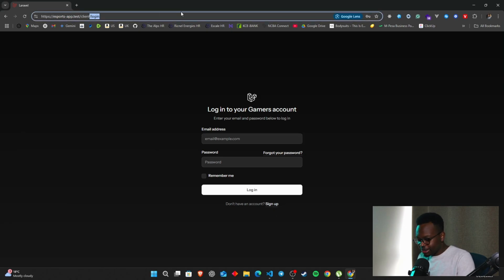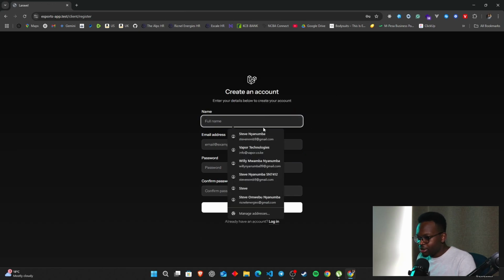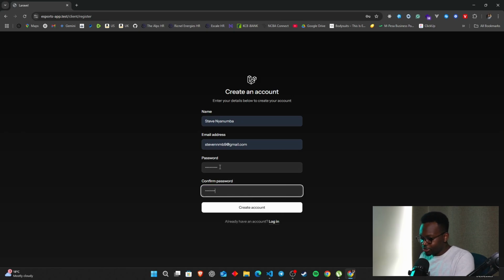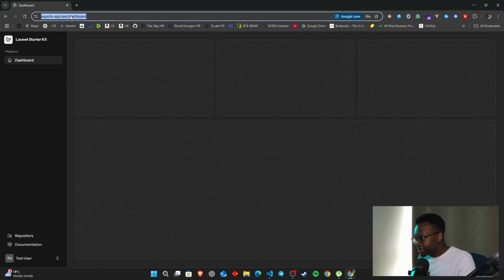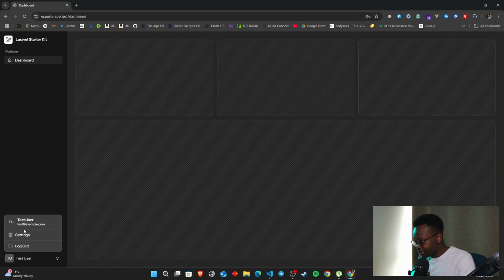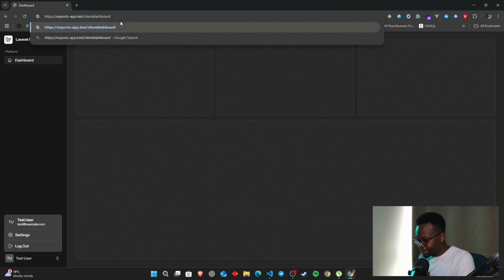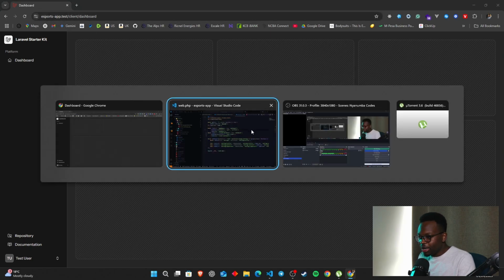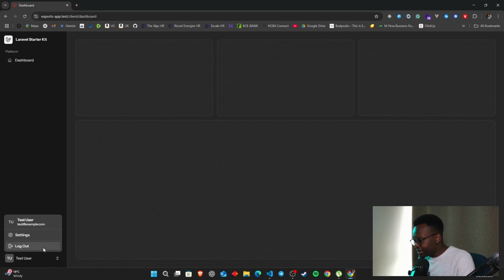If we go to the client register, this is where we're going to register our new client. Here I would probably put in the same details as the previous user that we created. And when we create, we are now redirected to a dashboard. This is the dashboard of the test user. But if we try to get to client/dashboard, you can see we can access the client dashboard, but we need to access it as the user that has logged in.